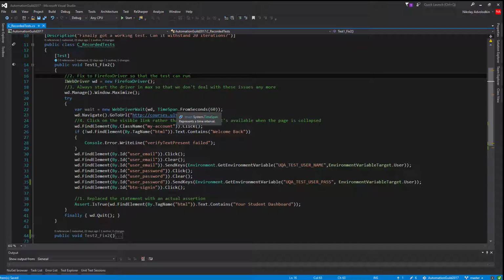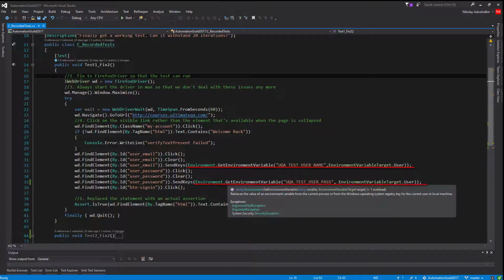But the problem is that when something in the application under test changes, everything about the test can break. For example, our URL can change. Any of the locators here can change. These class names, they can change. These IDs can change. Of course, it's not as likely, but it's possible. The locators can change. The URL can change. Even worse, the usernames and the passwords can change as well.